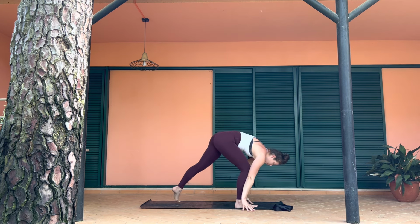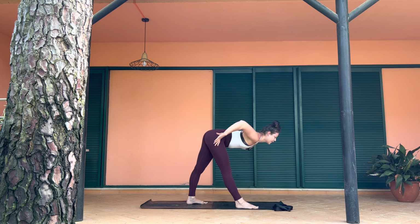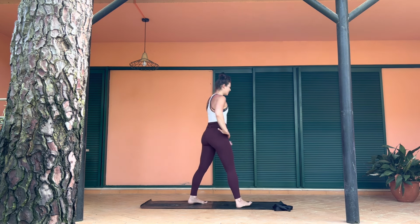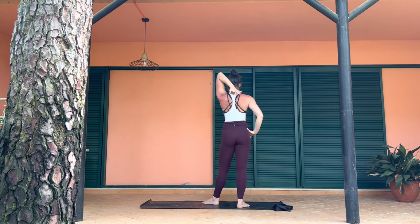Step your left foot forwards 1/3 of the way. Right hip back, left hip forward, long spine, hands towards your hips. Rise all the way up to standing. Pyramid pose. Adding Gomukhasana arms, so from here, reach your left arm up towards the sky, flip the palm, bring your hands between your shoulder blades.